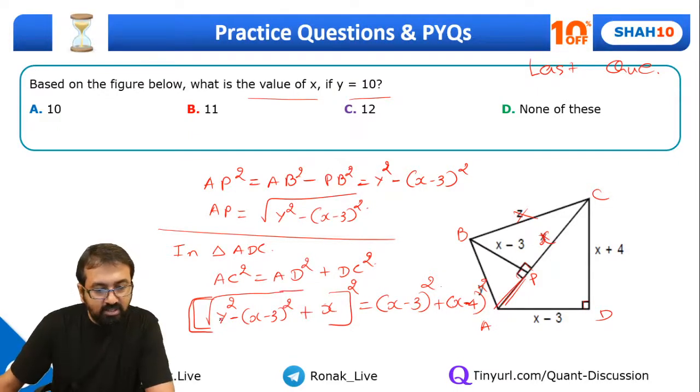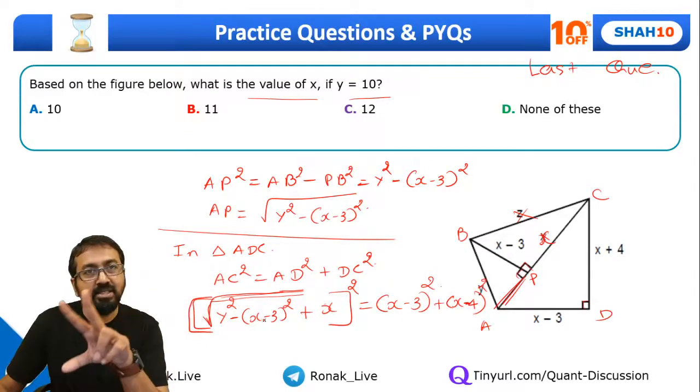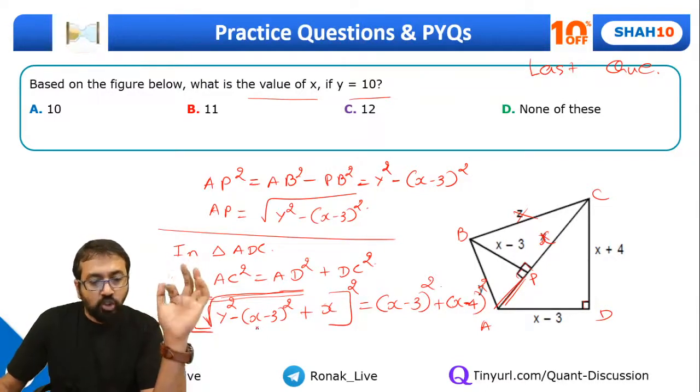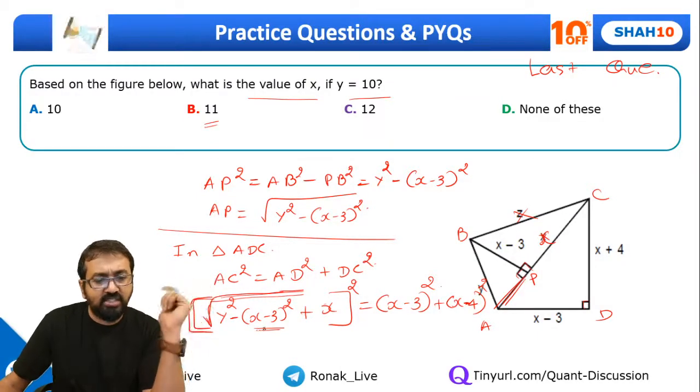Now we know this y is 10. So what is y square? It's 100. What values shall I subtract from 100 to get a perfect square number? Can I say I can subtract 36 from 100, so I'll get 64, or I can subtract 64 from 100, so I'll get 36, right? So if I want to get 64 over here, x minus 3 has to be 8, so x has to be 11. Let's try with that, whether that satisfies or not.